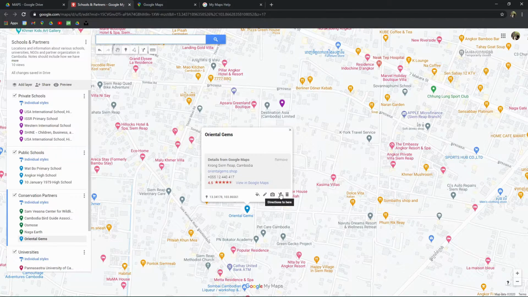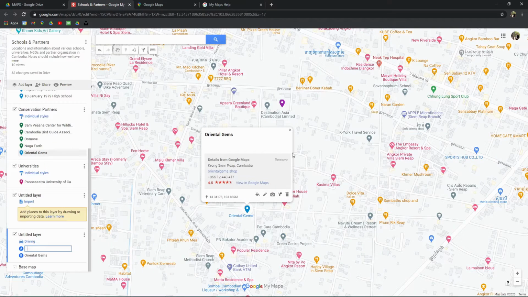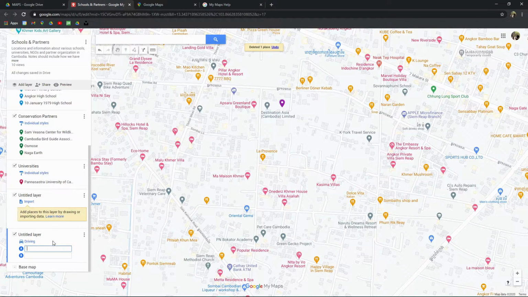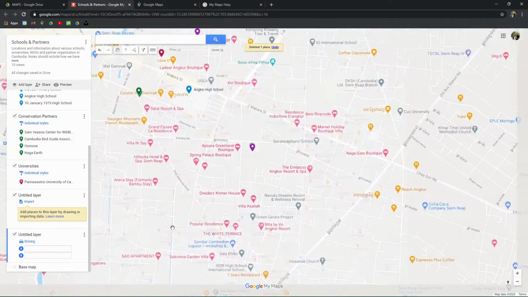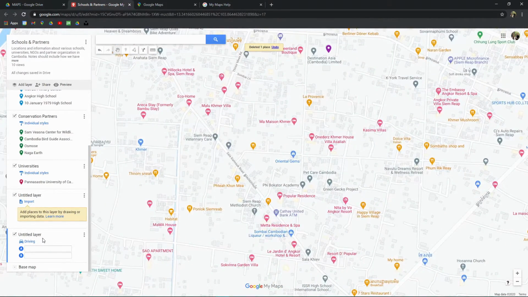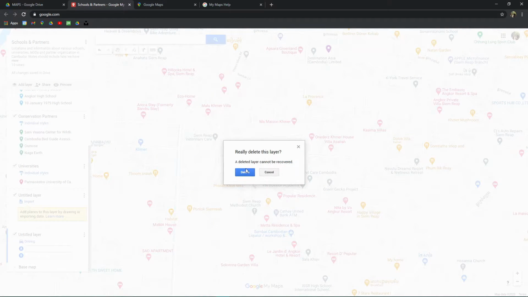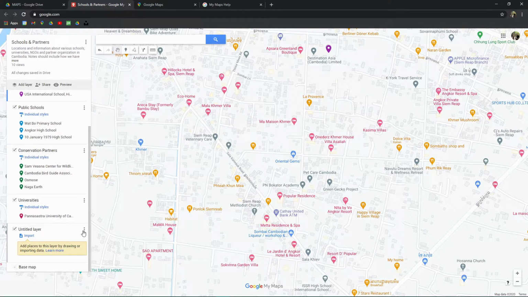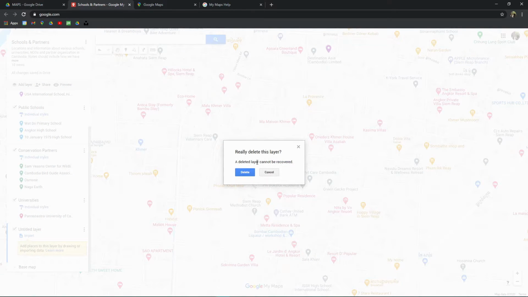Directions to here is literally navigation. So that will pop up with Google Maps navigation. I'm not going to do that because, of course, I am in America right now, and that would be a long drive. However, you'll notice that if you save directions, you're actually saving a route, and I'm going to show you where that comes in useful in a minute. So I'm going to go ahead and delete this layer because we don't need that. And I can delete that as well. We don't need that layer.